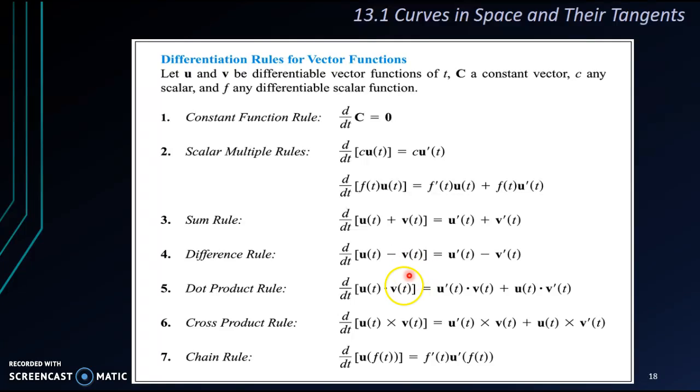Be very careful when we talk about differentiation between the two vectors. As we have learned before, the multiplication between two vectors, there are two types. One is the dot product, and another one is the cross product. Same as scalar functions, we apply the product rule.